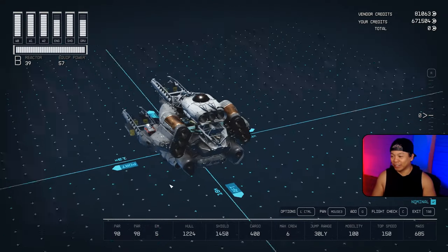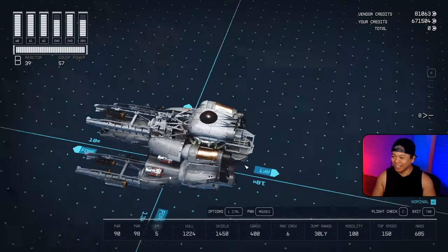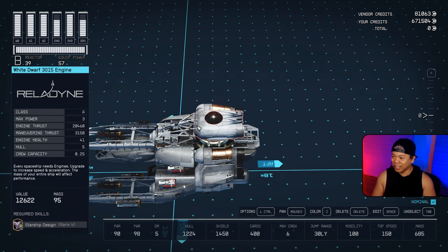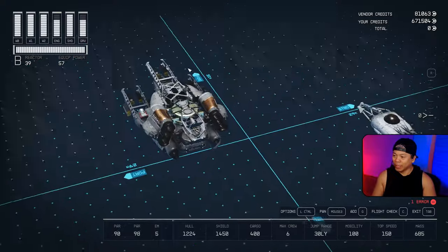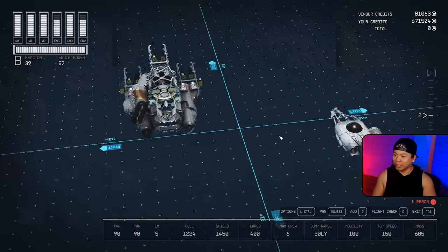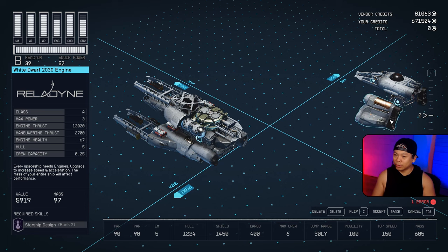the disassembling process. All right, here we go. Let's just call it that. So, which parts do I want to take off first? Let's go with the top pieces, the top layers. So, it's trying to highlight multiple things. All right, so there you go. That's the top. All right, then let's take out this side. Maybe I should have done it that way. Alright, we'll just do it like so.